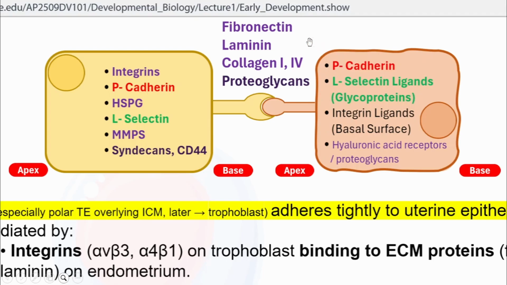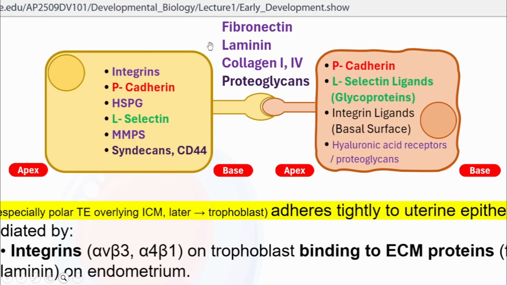As we already talked about, in the receptive phase there is specific molecular secretion like fibronectin, laminin, and collagen, and here collagen is specifically type 1 as well as type 4, and certain types of proteoglycans. In the trophectoderm, we have secretion of similar molecules as well, some of which are cell adhesion molecules, and some of which will provide other specific interactions. In the endometrial cell, we have similar cell adhesion molecules, and some of the molecules will act as receptor-type molecules. These integrins will bind to the extracellular matrix.